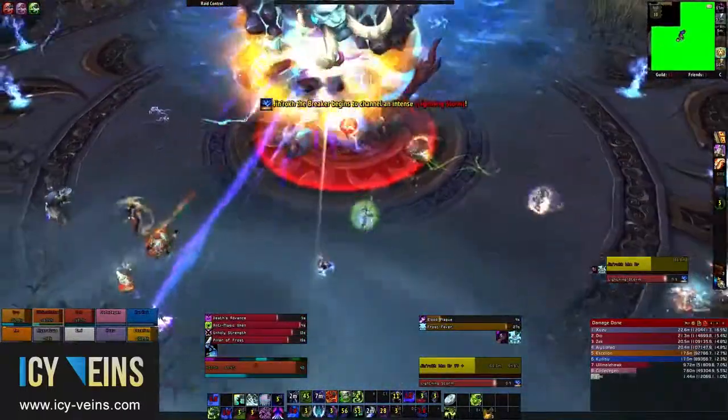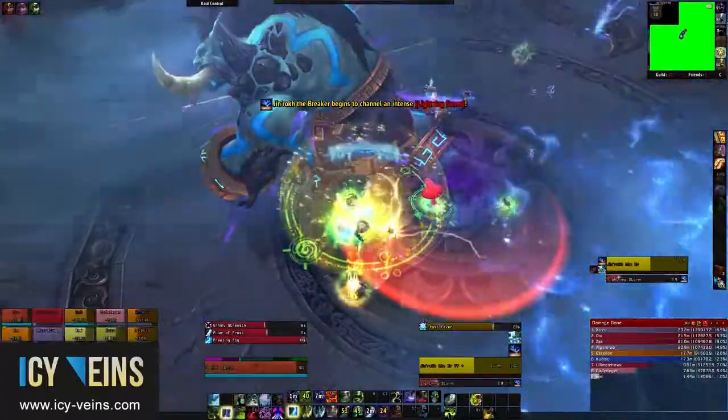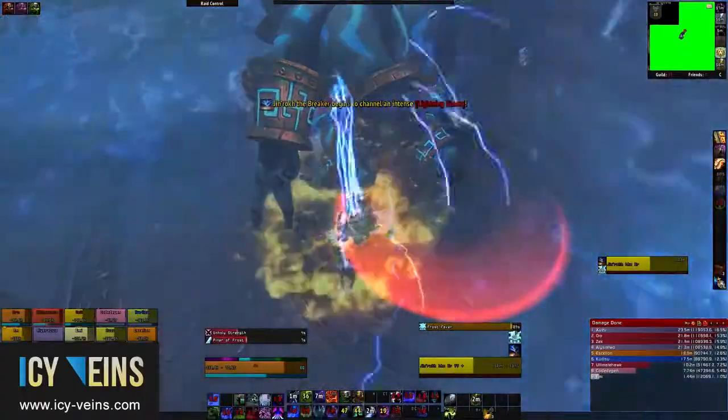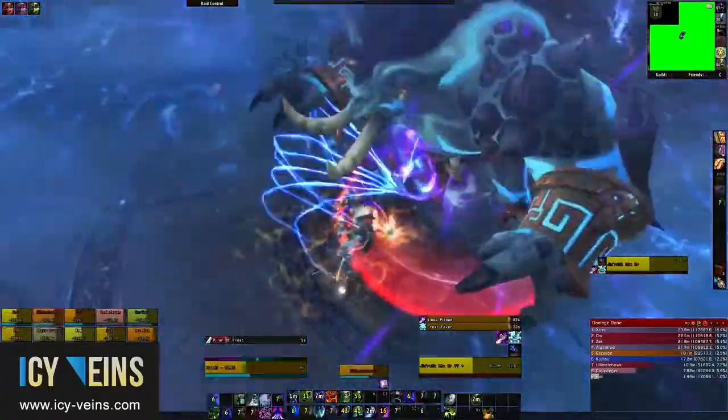There are certain other interactions with the lightning fissure, namely that if a Conductive Waters void zone eventually expands and reaches the lightning fissure, it's going to destroy the lightning fissure and deal 75,000 nature damage to players inside the void zone.